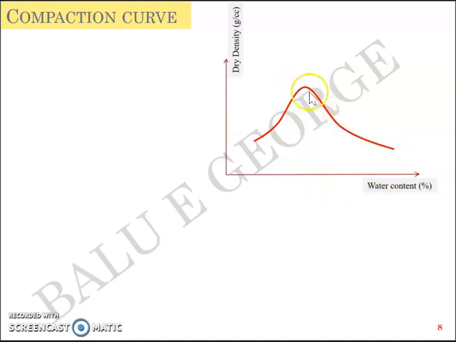Now, there's a maximum value here, a maximum value of dry density corresponding to which you have a water content, right? So this point is the one that an engineer is interested in at site, let's say of highway construction, right? This value gives the maximum dry density. Soil will be completely packed, stable and strong, right? So this is the one that we're interested in. So that peak point is called maximum dry density, MDD, and the water content corresponding to the MDD is OMC, optimum moisture content. So you have maximum dry density, which is attained at a water content of optimum moisture content, right?